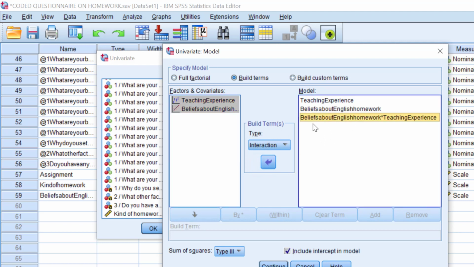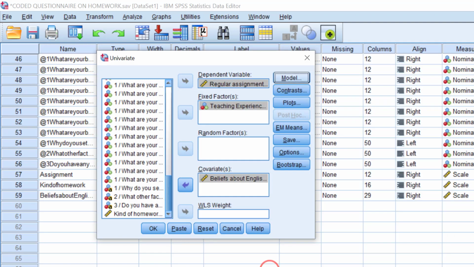So I click Control to select them and click OK, so that I can have this interaction. Then I keep everything like this, click Continue, and click OK to have the output.